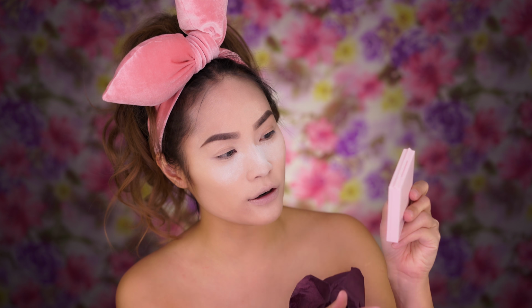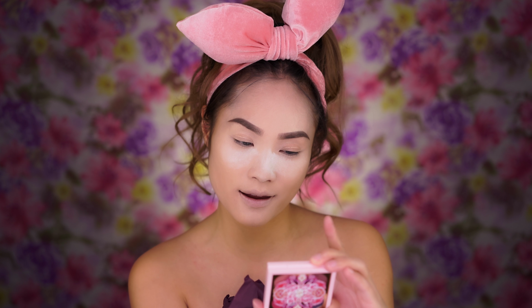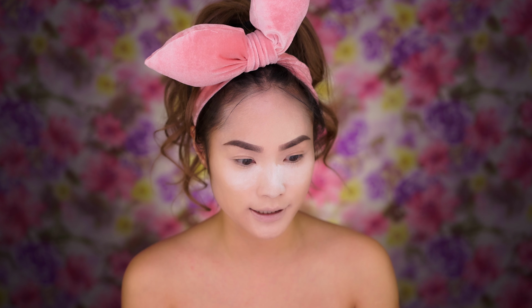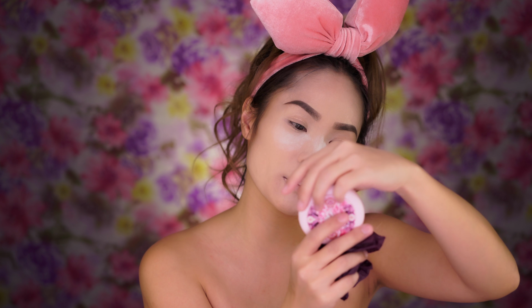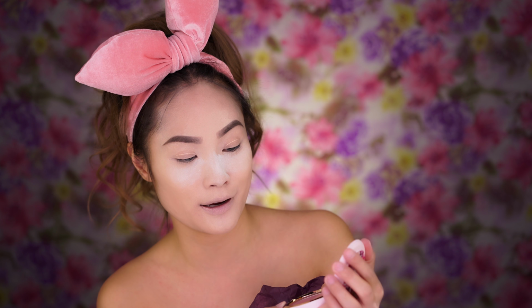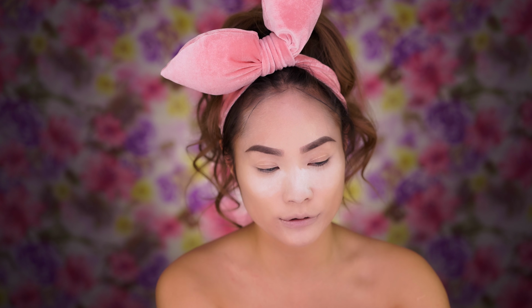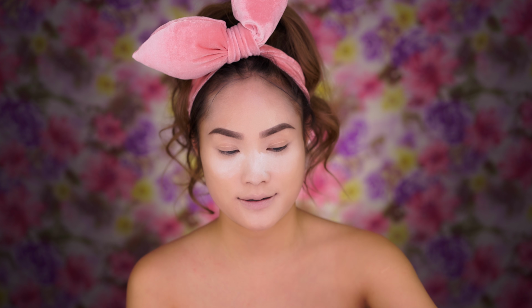Then we have, what's in this goodie bag? Eyeshadow for this collection, and it's called Play With Me. Okay. I guess I'll play with you today. Last, we have the same thing as the other collection, but in a different tone, I'm assuming. This is called Take Me Home. Okay, these Me So Fleek names, they're kind of raunchy. It's kind of like one of those girls where you take home, but not marry.